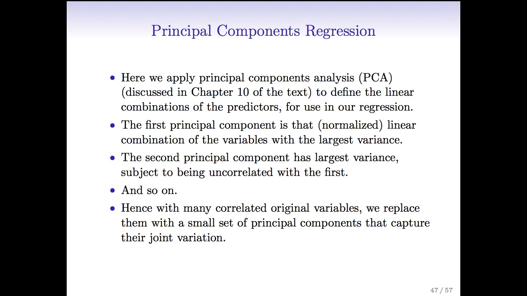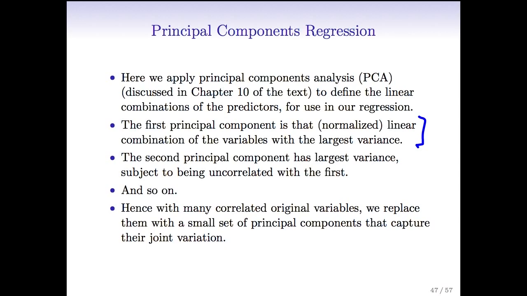So basically, principal components are an interesting idea. The first principal component is just the linear combination of the variables that has the highest variance. The second principal component is the linear combination that has the largest variance out of all linear combinations that are totally unrelated to the linear combination that we just got, and so on. And so the principal components give us linear combinations or dimensions of the data that are really high in variance and that are uncorrelated to the ones that we previously got.